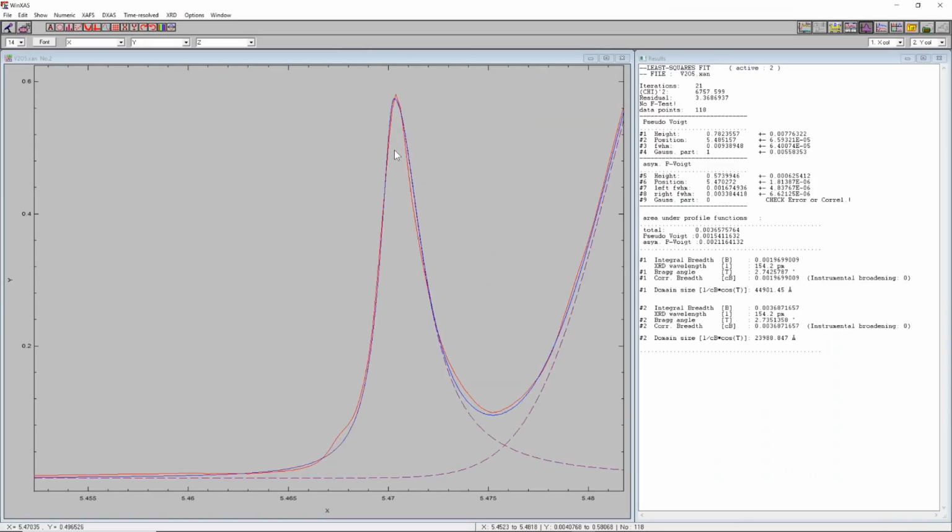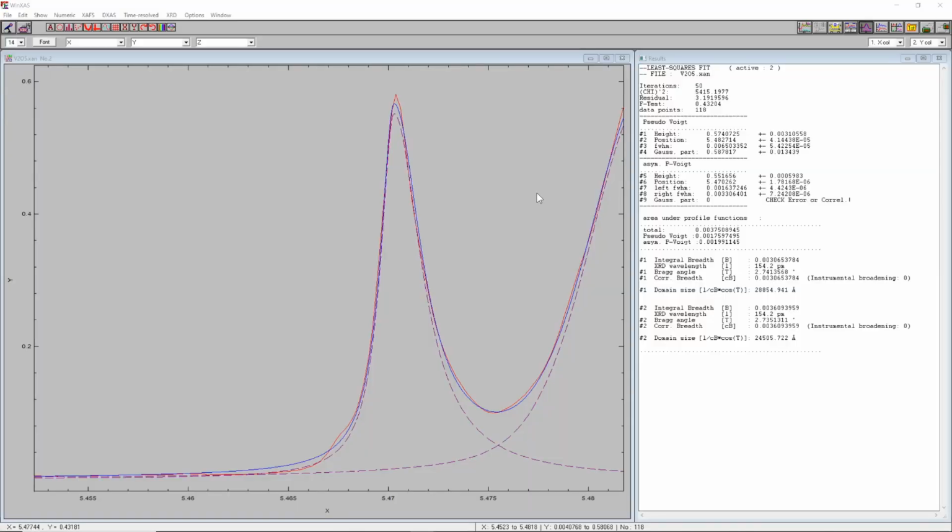And now we have from this refinement a number of parameters, for instance, the position of this pre-edge peak, the height, the width, and also the area under this pre-edge peak, if we wanted to use any of those parameters for calibration, for instance, for determining average valences of unknown materials based on those references.